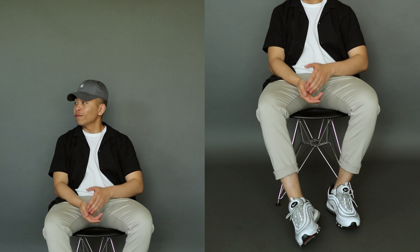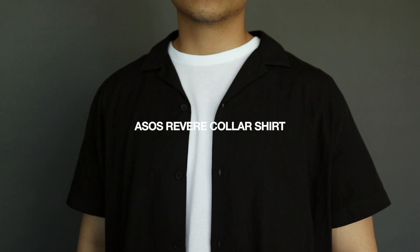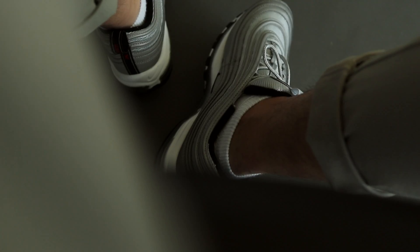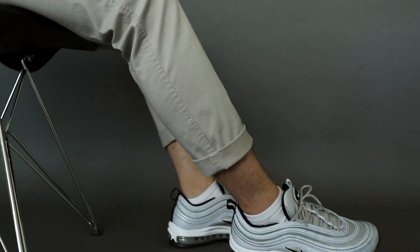Moving into more summer casual going-out type of looks, I threw on this revere collar shirt from ASOS. To switch things up, instead of wearing the collar shirt by itself I layered it over a clean white tee from Uniqlo, paired with my go-to trousers. Because the outfit's colors are fairly neutral, I wanted to spruce things up but still keep things minimal with these silver Air Max 97s, and to tie the gray vibes back into the fit I threw on this clean Indecisive charcoal gray sports cap. I'd personally wear this outfit to a summer day party like a barbecue or a chill family get-together. All you have to do to take it from day to night is ditch the basic tee, do up the shirt, and maybe do your hair — a simple lightweight outfit that still packs a ton of finesse.